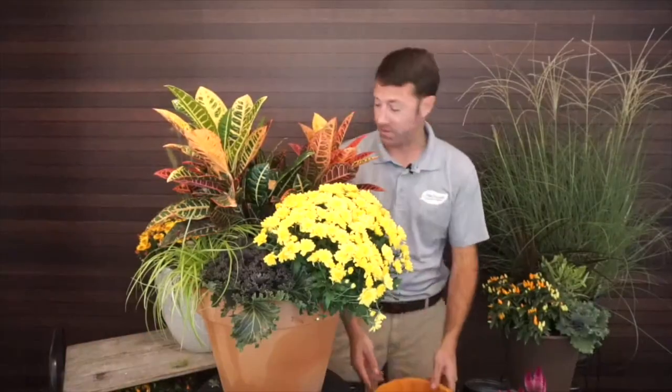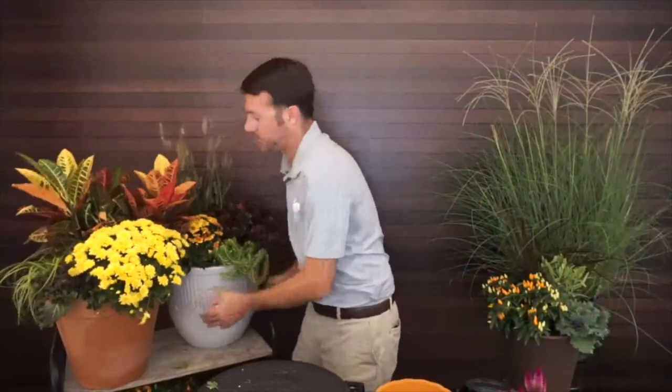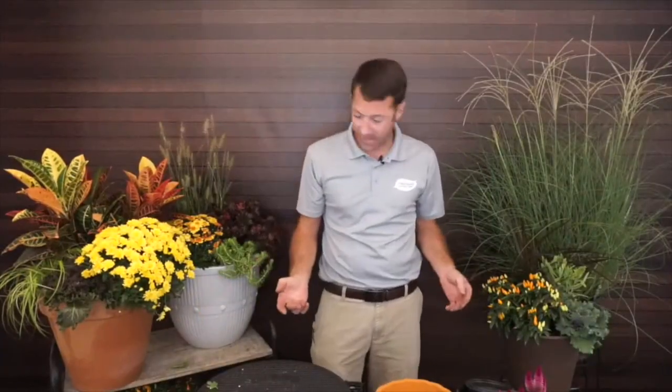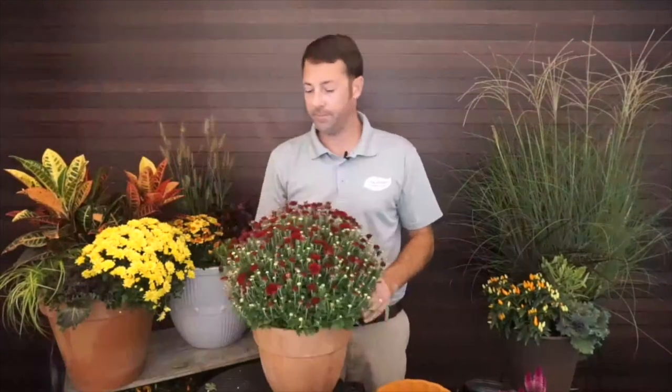If you're going to do a mum just by itself, so let me get this off and over here to the side. If you're going to do a mum by itself, just in a container, like I have that terracotta pot right here, and then we have our maroon mum here. If you're going to do just something like this, which I absolutely love, super simple, decorate with some pumpkins around it, then once the mum fades, there's two things you can do. Of course, number one, plant it. Take it, use it in the yard, put it in an area that gets at least 5 to 6 hours of sunlight, and you'll absolutely love it.